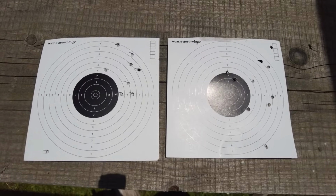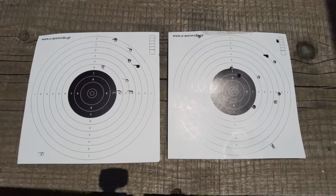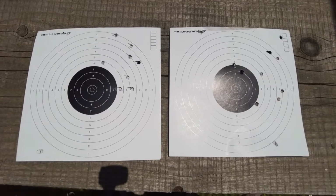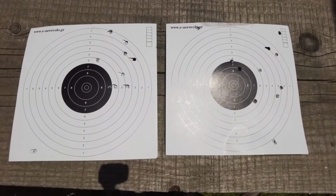So as you can see, the 2 targets I've been practicing with today, and it always seems to pull to the right. Try and correct it and it veers off in a different direction altogether. So I'm a bit disappointed in the accuracy. Normally I would blame my shooting, but I adjusted every way I could and still everywhere. That is also what I found out the other day when I was first testing this. I was using some lightweight polymer pellets and then also some domed lead pellets, and found it very, very difficult to get it in the target.